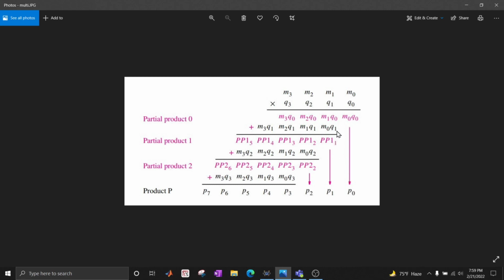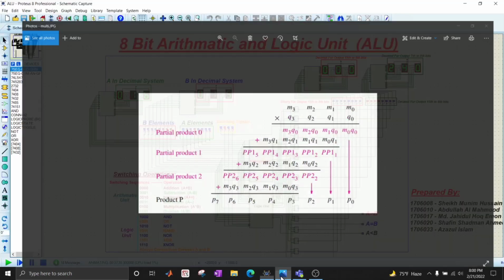Then the next bit is multiplied with all the bits of the previous number and added, except the LSB which went to the output. Thus by adding we get the output. The carry out of the last adder is the MSB of the multiplication. The same logic has been implemented for 8-bit in our circuit.